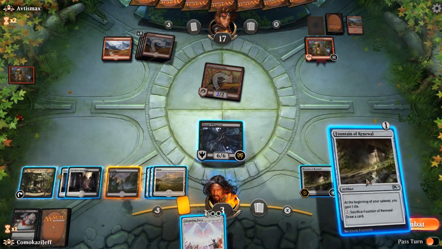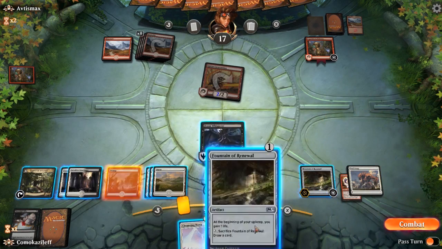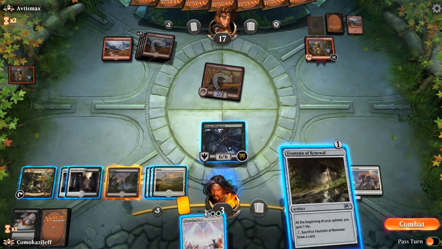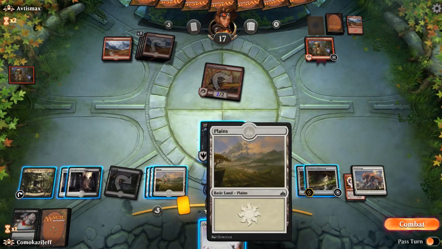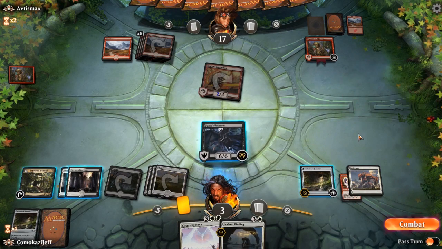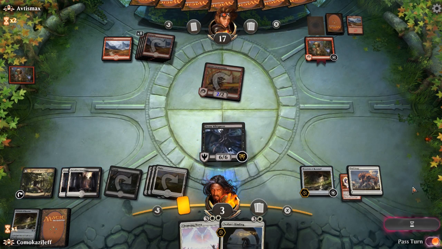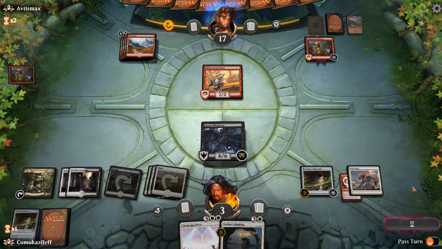Alright, so Fountain of Renewal. Man, we really need to just draw. We don't have enough life to do that, though, so... Alright, so Fountain of Renewal. We're going to draw, yes. Ixalan's Binding. Alright. Pass the turn. And we just have to hope that they have land on top here for Frenzy.